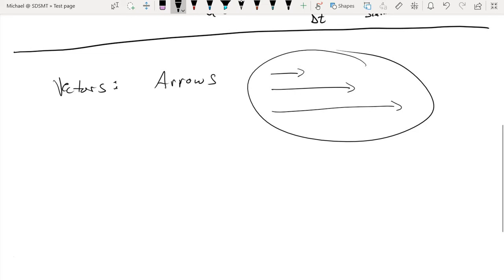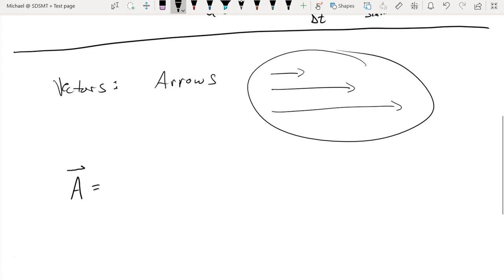Well, what about our mathematical expressions? How do I know if a given value is a vector or not? For that, let's say that quantity A is a vector. The way that I will know that is that we will have a little half arrow hat hovering right above that term. What this does is it tells me and anyone else who's looking at my work, this quantity is a vector. As such, it should have two pieces of information, a magnitude and a direction.